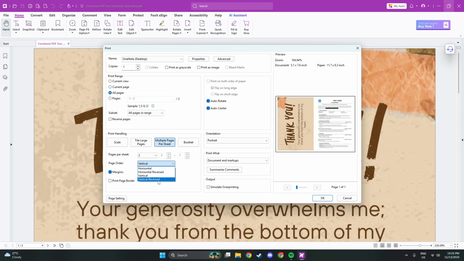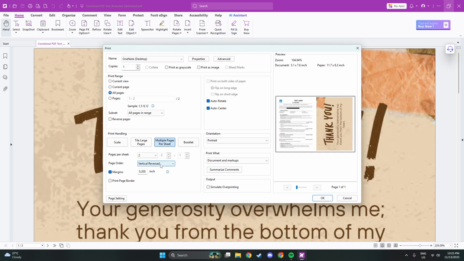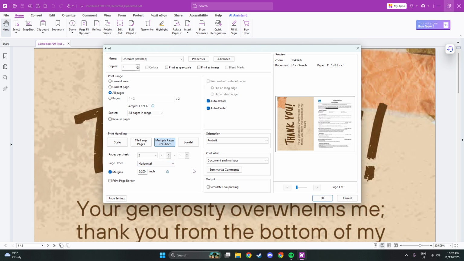Before you hit print, it's a good idea to double-check all your other settings. This includes ensuring your paper size is correct, your page orientation is how you need it, and any scaling options are as you intended. Doing a quick review prevents any surprises when your document finally prints. Once you're satisfied with all these settings, go ahead and click the Print button. The document will then process through your printer, delivering the multi-page per sheet goodness that you've set up.